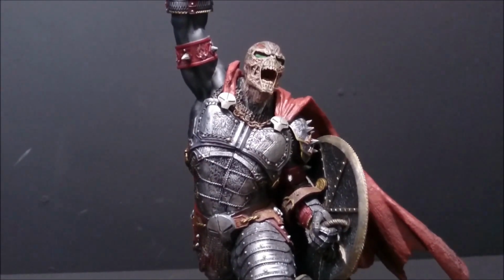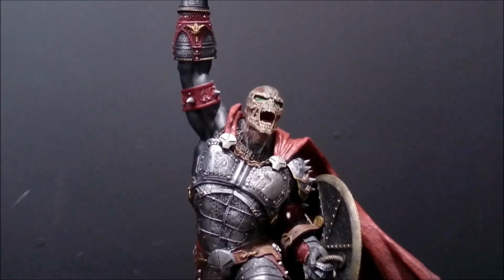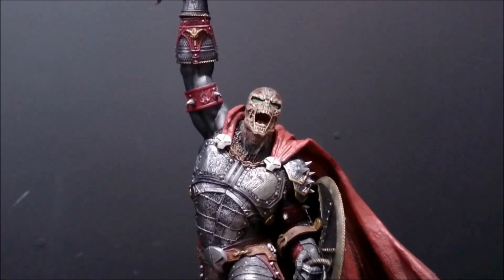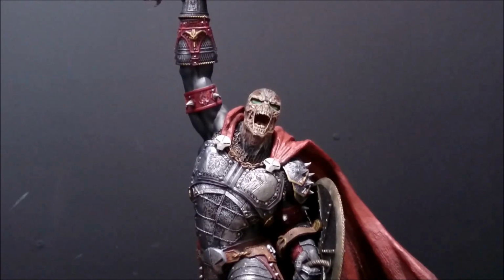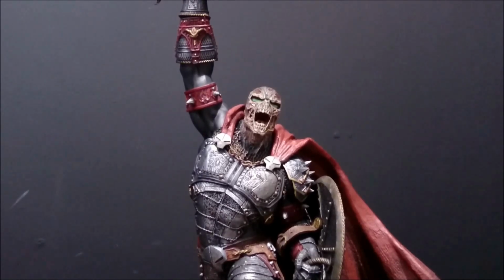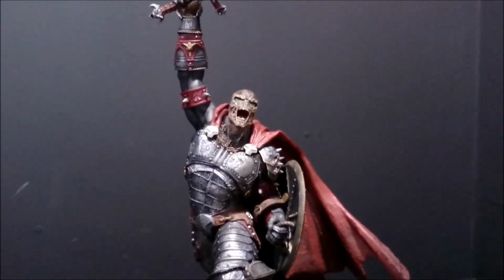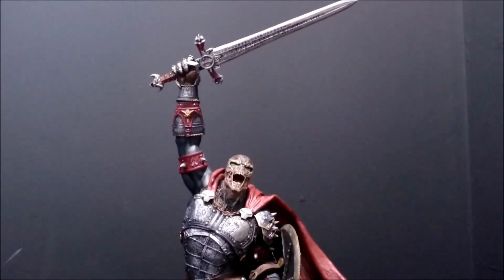Great switch out. I think just the head wouldn't have done much, but the fact that you've got the sword and the head gives you a few options. And like I say, everything's just really, really well done. I can't gush about this. I honestly thought I was out of the 1/6 game, but certain statues like the Castlevania one I reviewed and this, I know it's a bit dated now, but I still love Spawn. I still read it. Who else is reading Spawn now? Obviously someone else is, but when stuff like this gets shown and it comes out as good as this has, then I'm happy to drop my money. This is actually 250. You can probably get it for around 220. Again, I had this from collectiblesdirect.co.uk.